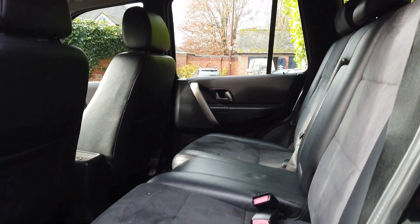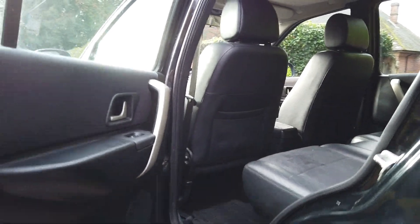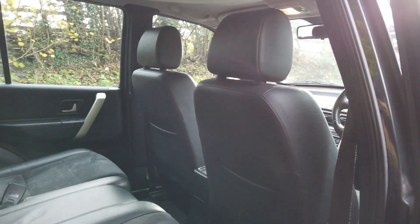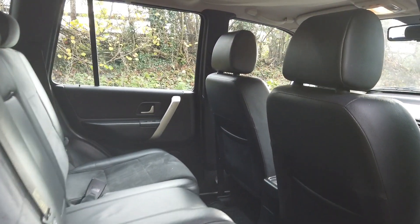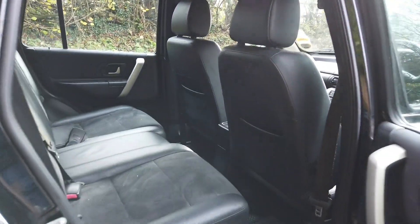The rear seats are in very good nick indeed. Going around the side — you can hear the doors make a slight groaning when opening, but again nothing too bad. The headlining is sagging slightly above the driver's head, which you can see there — trying to point out all the bad bits.